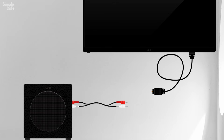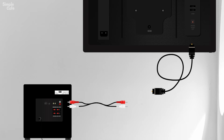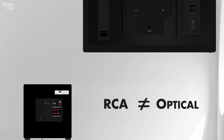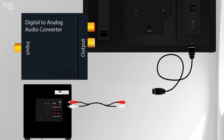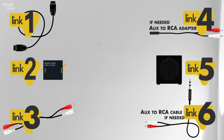So this is the map. Our gear is incompatible, meaning the connectors for the subwoofer and the TV do not match up. That's why we're going to bring in this little device to help them match up. Here's a list of all the related items in case you need to order anything.